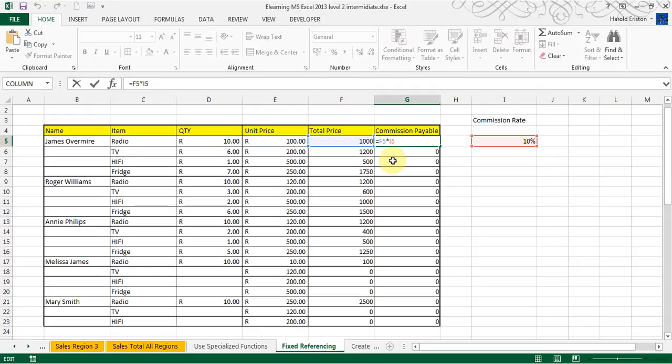To do that, push F4, and F4 again. Notice how it's put dollar signs in front of the references.